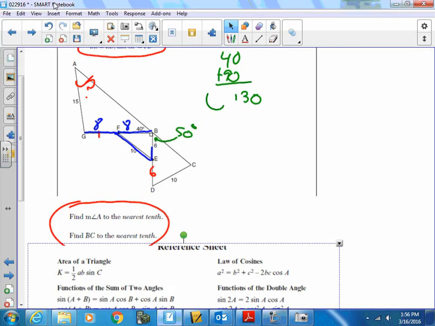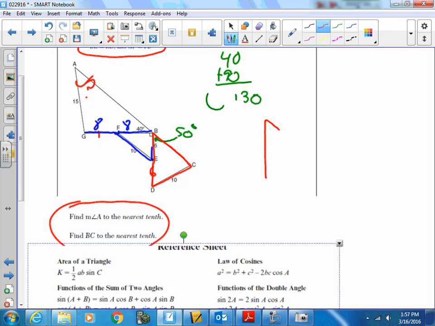All right, the first thing I'm going to do is the second part first. I'm going to try and find BC first, so I'm going to outline this triangle here. Notice that this is not a right triangle, so you want to be careful about what you're using. It would be nice if it was a right triangle, because we could just do a squared plus b squared equals c squared to find side BC, but we can't because it's not a right triangle. We can't use any of our basic trig because it's not right.